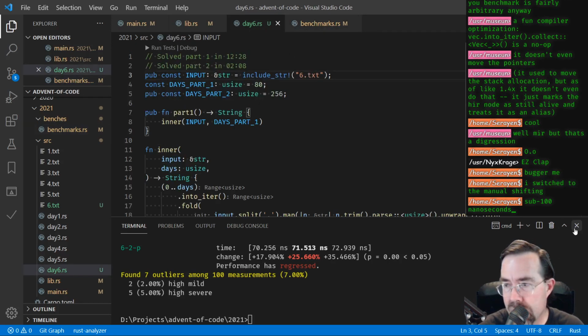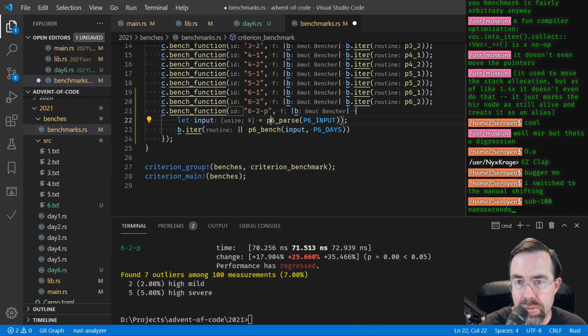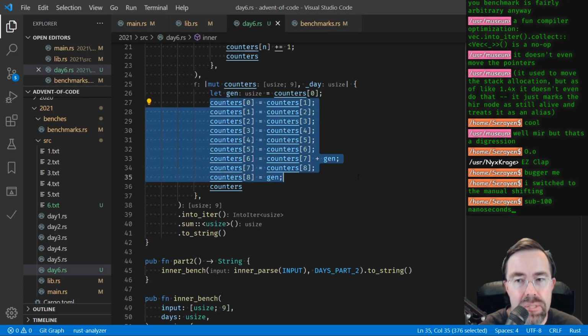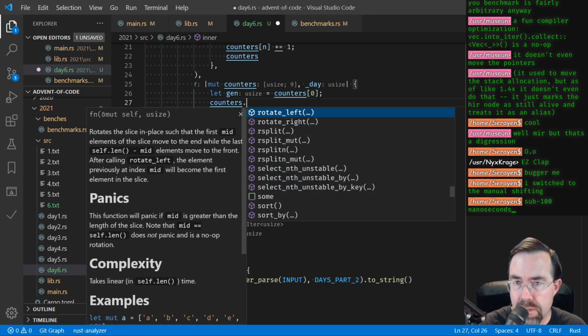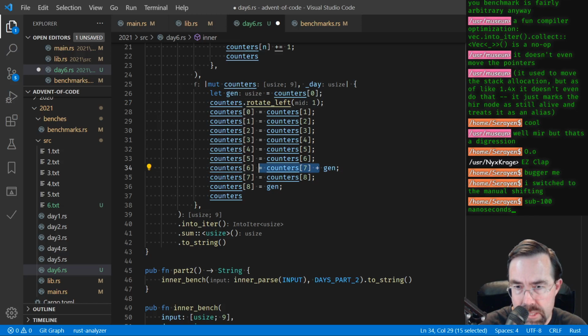If I go and, well, first let me remove the debug. And put in the shift left. I was thinking when I wrote this, I'm like, we can't beat manually unrolling it like that. As far as I know, unless, like you said, there's some kind of weird SIMD trick, right? So counters.rotate_left(1), and then we just keep this and make it a plus equal. And kill our performance, right?